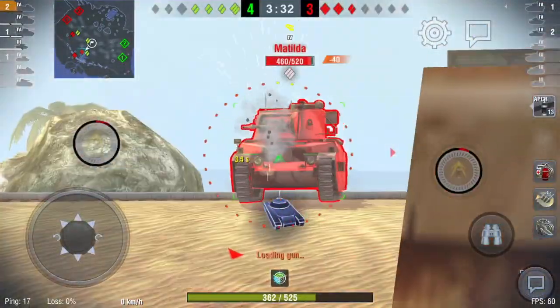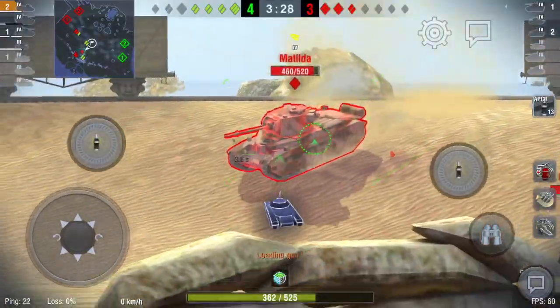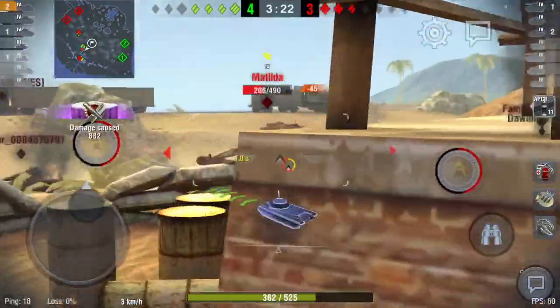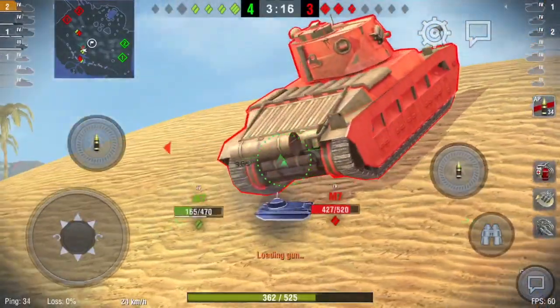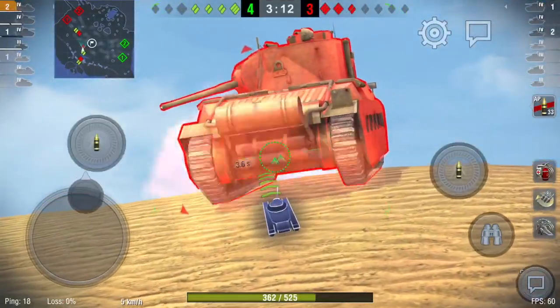And this is a major drawback on this tank. I actually run out of APCR rounds. I had quite a few loaded up, but I actually run out of them. And then I'm trying to pen the Matilda with normal AP rounds. And unfortunately, there's only one spot on the Matilda, this spot here, that I can pen with normal AP rounds. And then not even all the time.